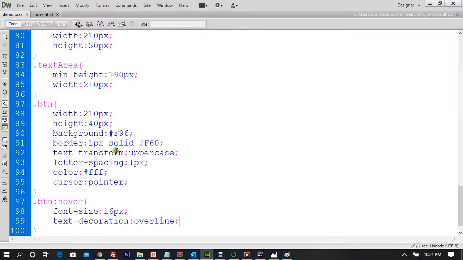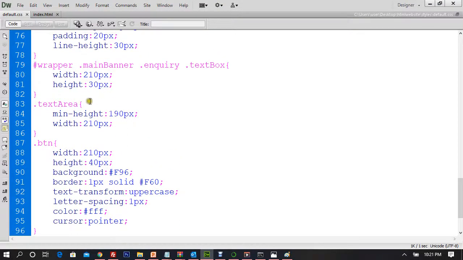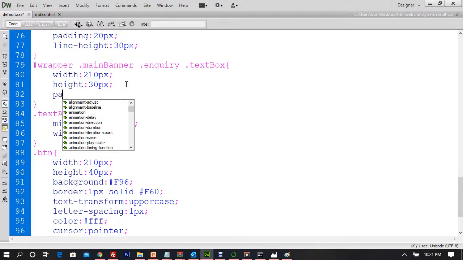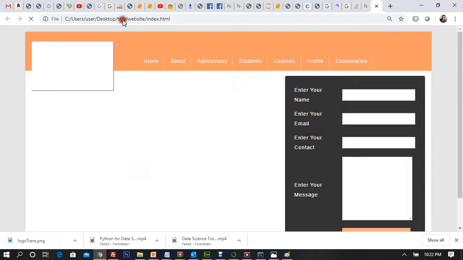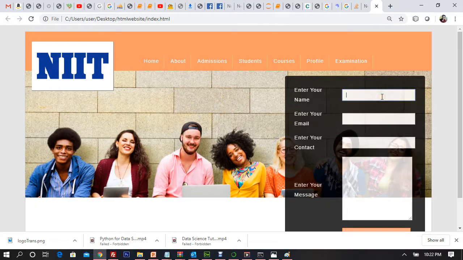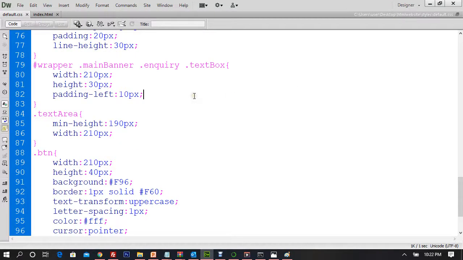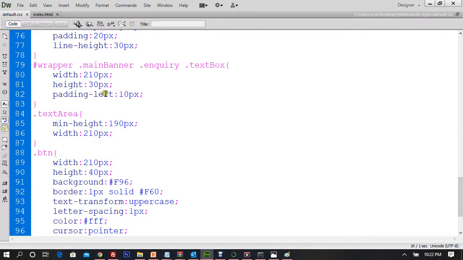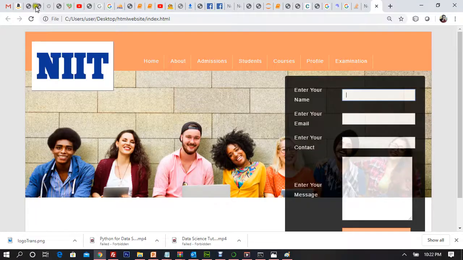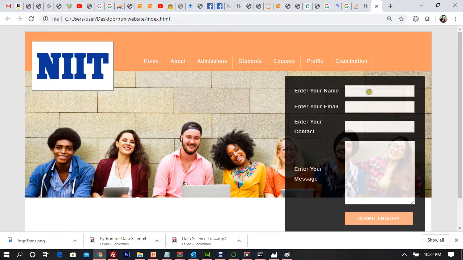So let me go to input type, which is text box, and let me give padding-left of 10 pixels, right? Because it's overlapped. Now you can see it's not. What happened? Inquiry text box says padding-left 10 pixels. Now why has it created a problem for me? I do not know. Let me make it 200 pixels, then I'll have to keep it 200 pixels maybe. Yeah, fine. So now when I enter, you can see it's not starting around the corner.